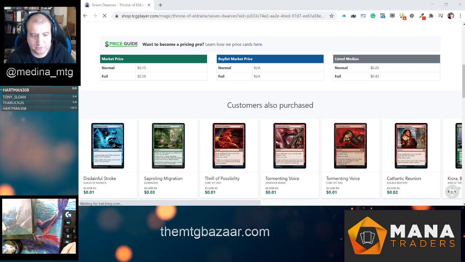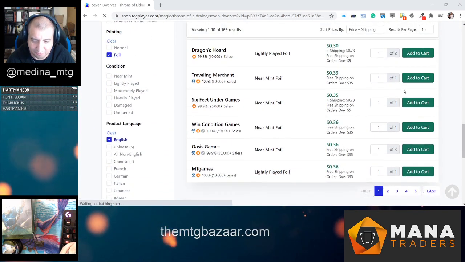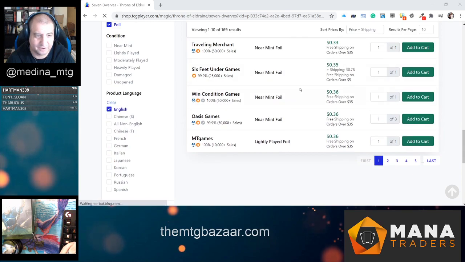Do TCG sellers make sure they have 7 in stock? Let's see. No, just 1, 1, 1, 2. No, they don't do that.